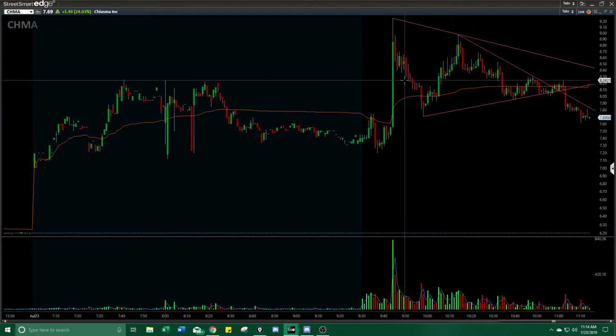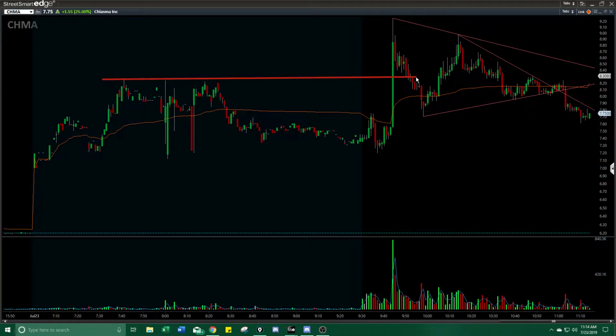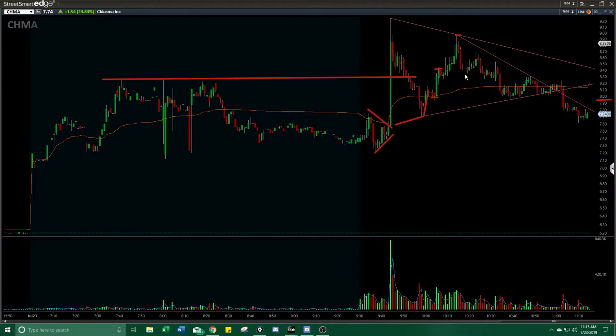It did look like it wanted to try to bounce right here, which is also where the pre-market highs were. I was watching it at this 8.25 level, but it fell right below it and came all the way back down to the area it broke out from, at $7.60. From $7.60, this popped back up over VWAP at $8, holding VWAP right there, a mental area. From $8, this surged up to $8.50 and then grinded all the way up to $9.